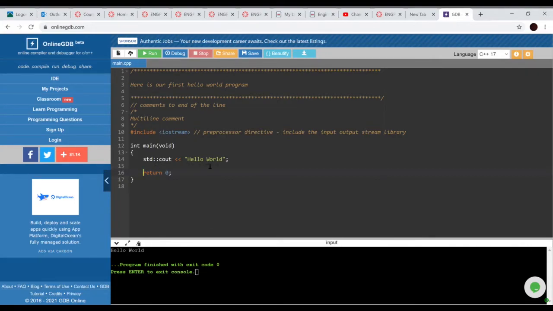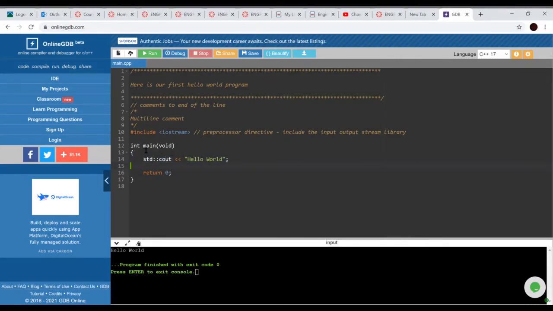Every time you come to the end of a statement in C++, it has to have a semicolon. Without that semicolon, it's going to just keep looking for more of your statement. And that's probably the most common error that you'll see as you go through and create programs, is missing that semicolon. And so this is the only statement that's really going to appear to do anything in this program.